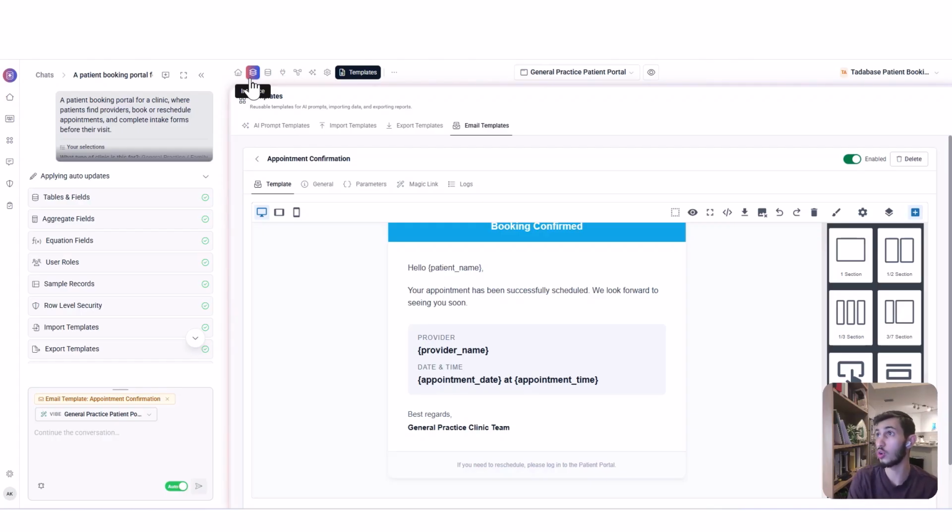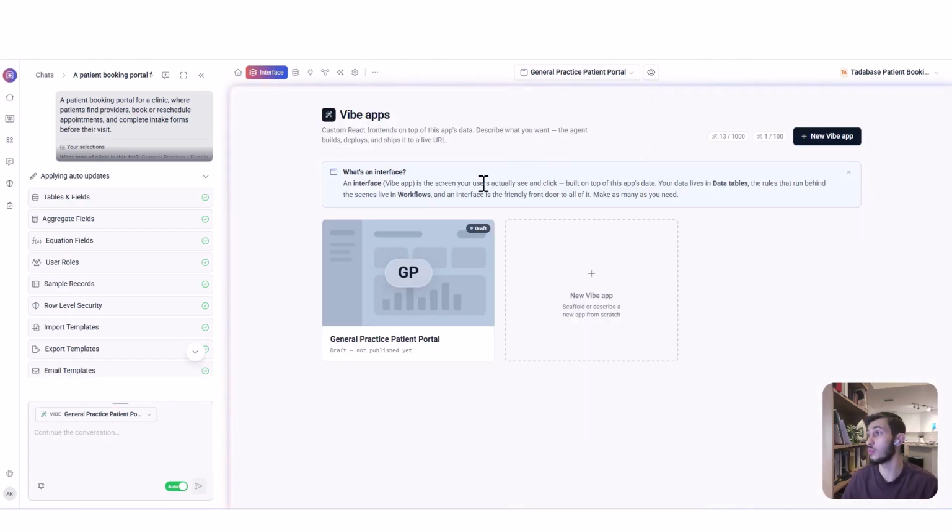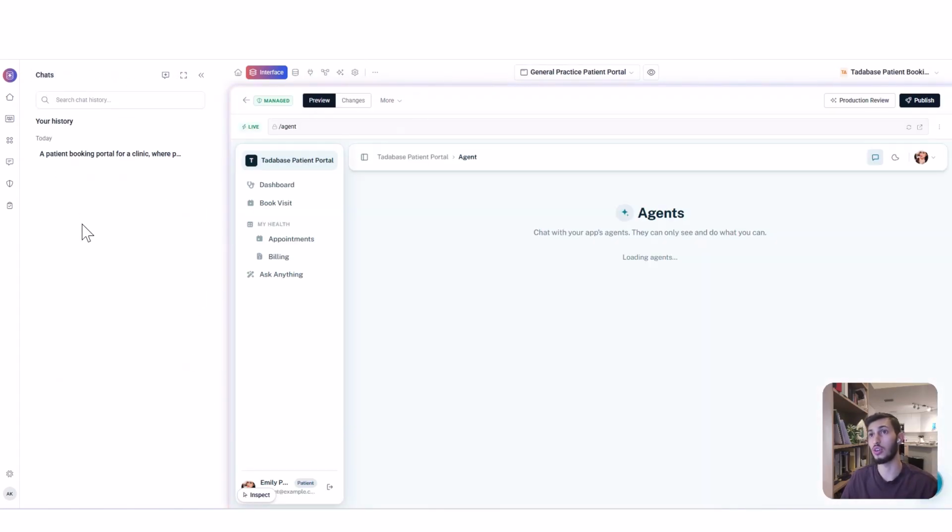A couple of quick things to note. You're going to be accessing your multiple interfaces from this central tab over here. I showed you this already, but I just want to reiterate it. Again, just to mention, you're able to access the old Tadabase builder through this button over here on the right-hand side. And that's the structure of how every Tadabase AI app you're building is going to look, right? You can make the app full screen. You can start a new chat over here, and you can access your history of your chats from this button over here.